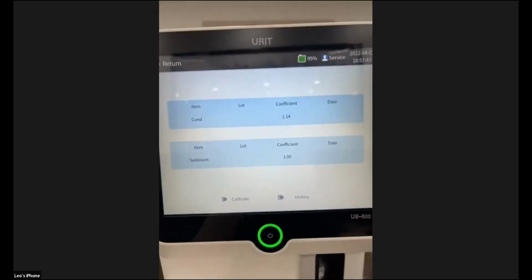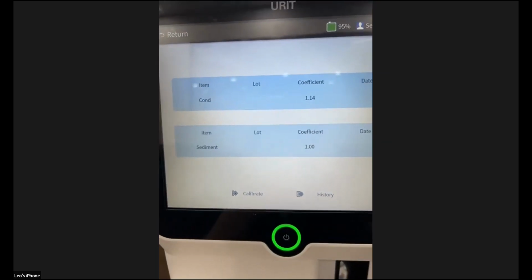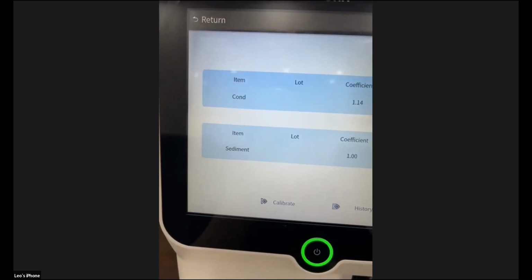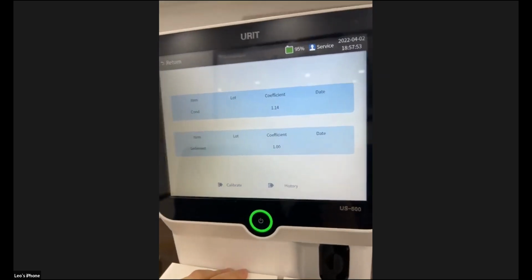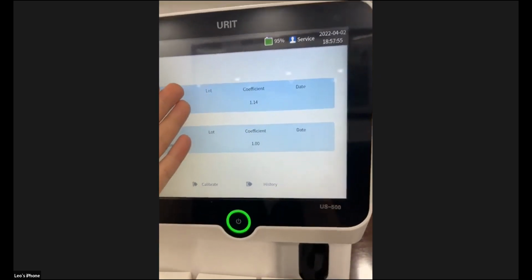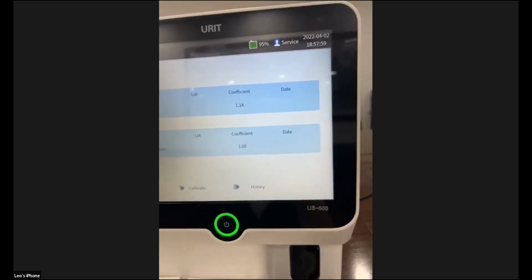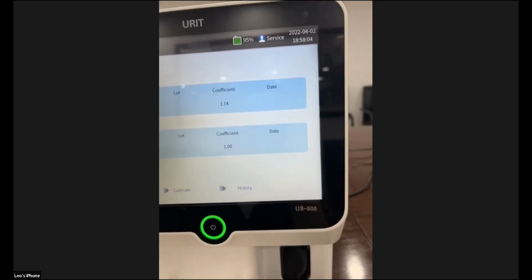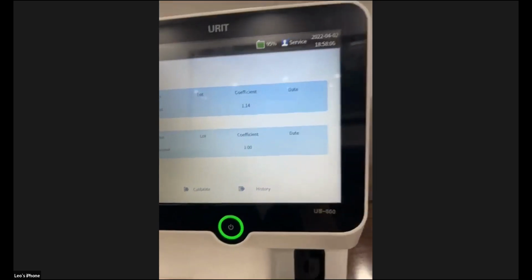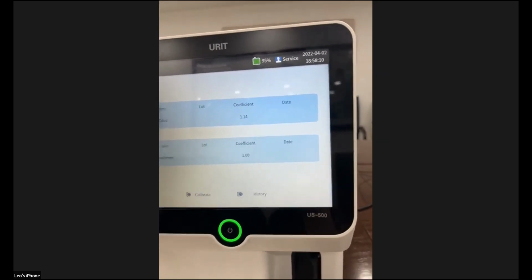Also, we have the conductivity calibration and the sediment part calibration. You can use the calibrator to calibrate these two parts, and then maybe our machine will be back to the normal range, and then the quality control will pass. So the method is the same as the other models of the machine.